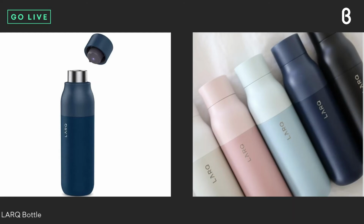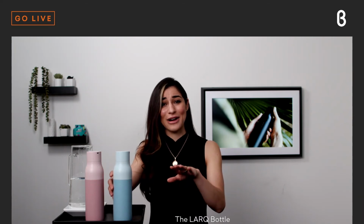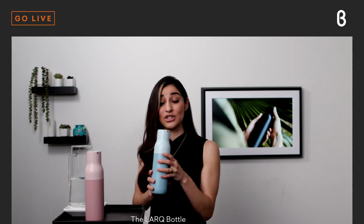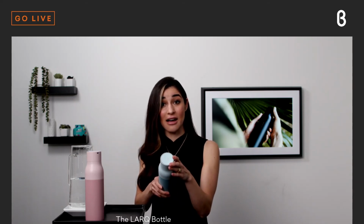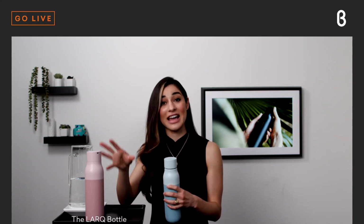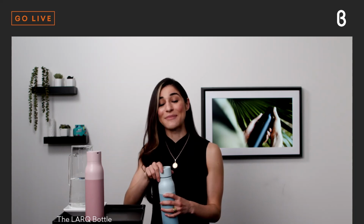I'm really partial to this mint blue. I just think it's so fun and fresh and cute. I also really love that granite white color, which goes with everything. But this, like I said, the normal mode is just 60 seconds. So this has been sterilized. This water is ready for me to drink. This one, on the other hand, is still in that adventure mode. 3 minutes on that guy.